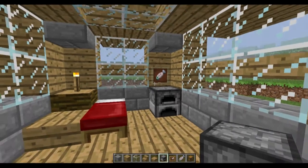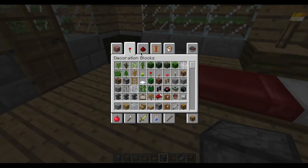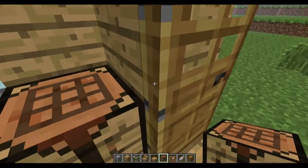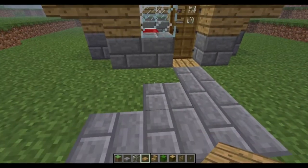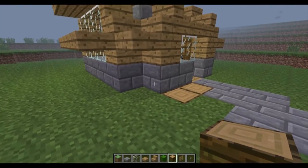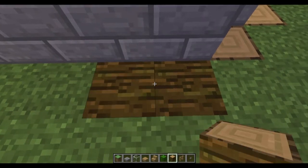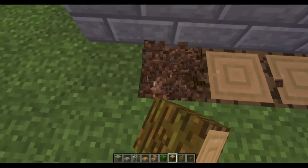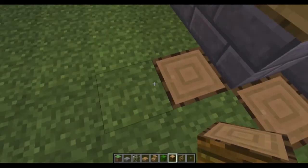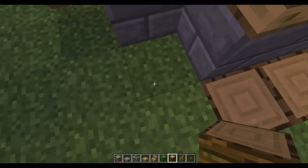Of course you can make this interior different — I'm just going to keep it like this because I'm not going to spend too much time on the interior. You can do that all by yourself. Now just some things to make it look a bit better — just place logs or wood just under all of these slabs, all around, facing upwards, like this. Under here, and all under here — the same goes on the other side.